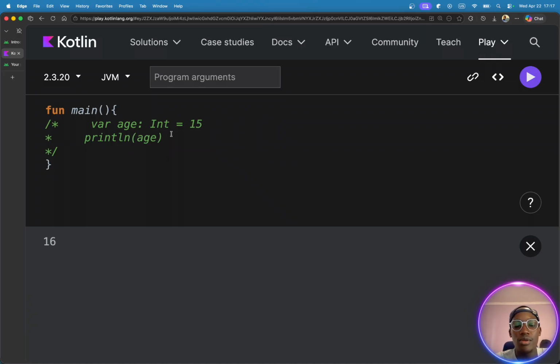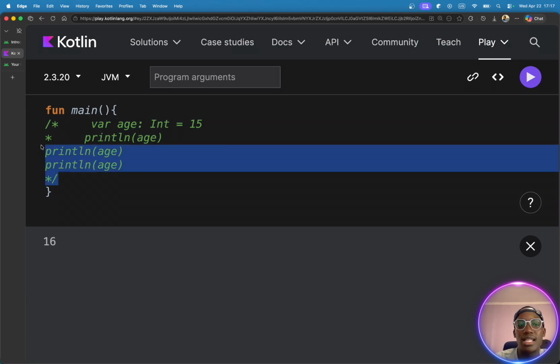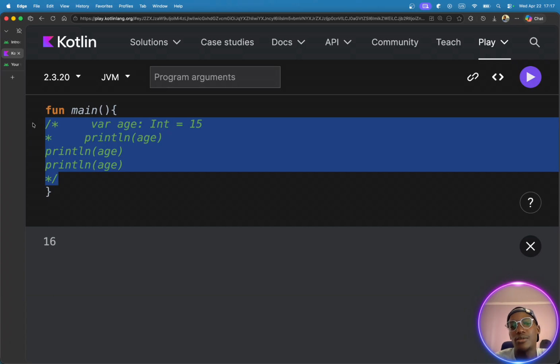Even if we add many print lines here, copy, paste, everything that comes in here will be commented. So a slash and an asterisk, and an asterisk and a closing slash means that the entire thing here is commented out.